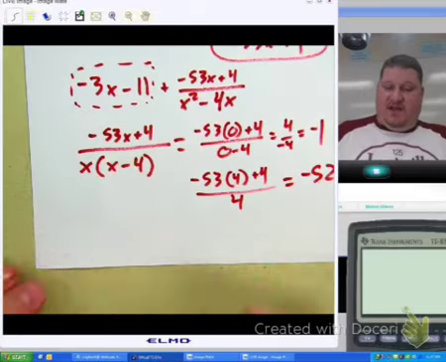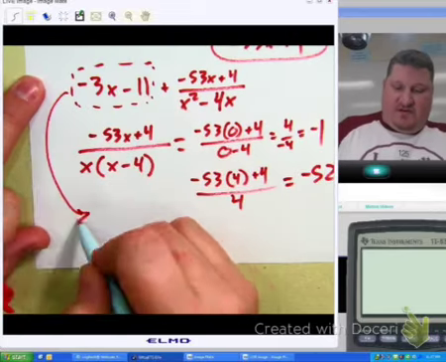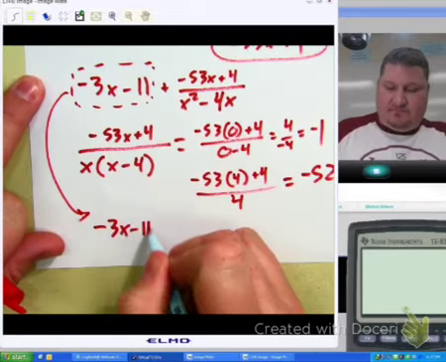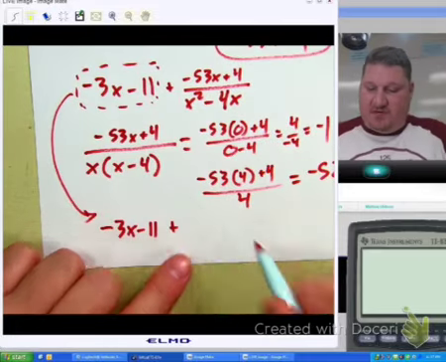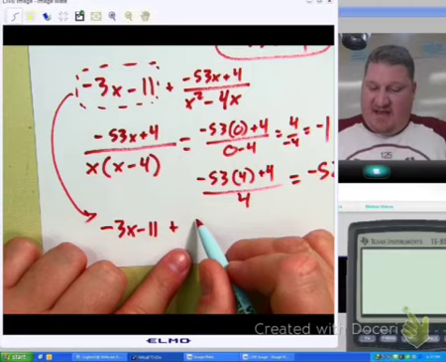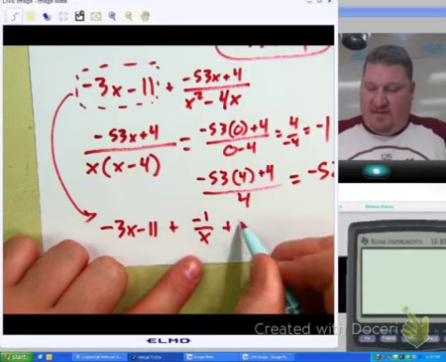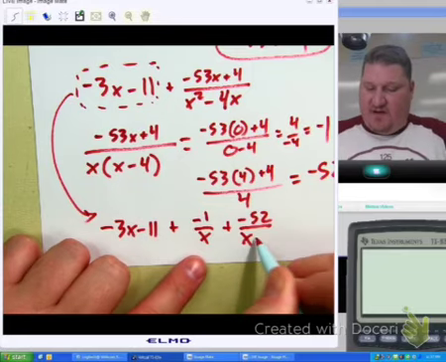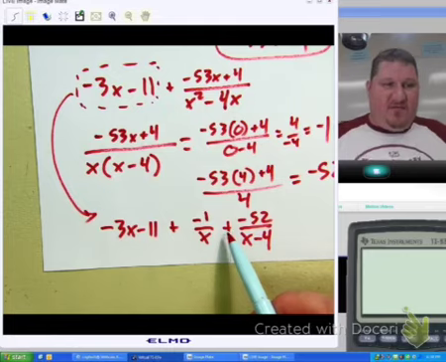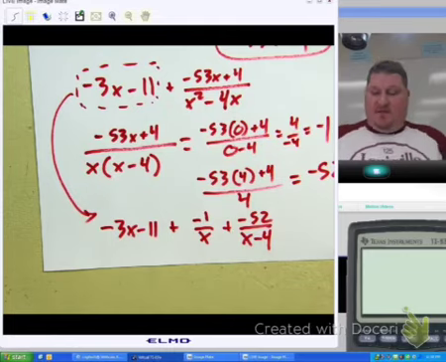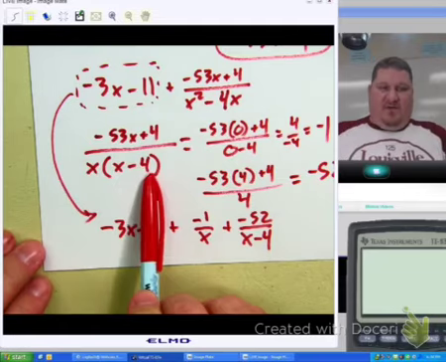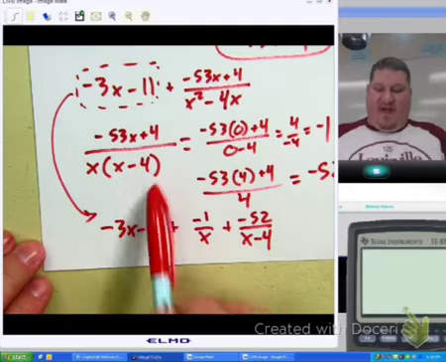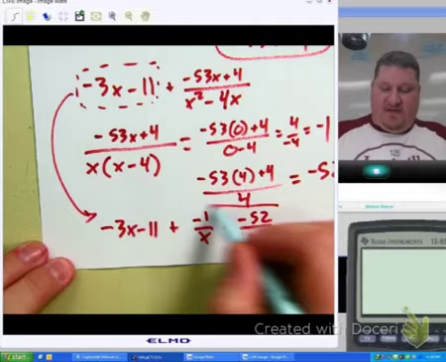So my final answer is, bring down what you had to begin with, plus, and this fraction broken into its two parts would be negative 1 over x plus negative 52 over x minus 4. Now, of course, anytime you have plus negative, you can change it to minus, but in this case, we're not concerned with that. The only other problem that we have is when you have multiples of this same factor, but we're not going to deal with that in this class. This is going to be your answer.